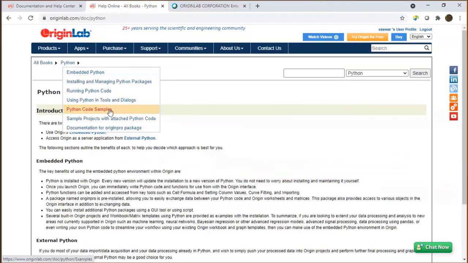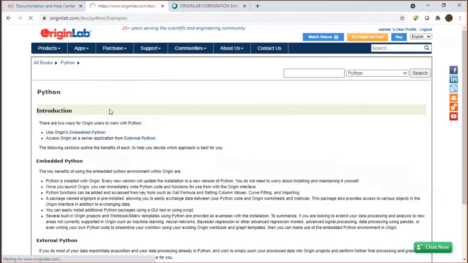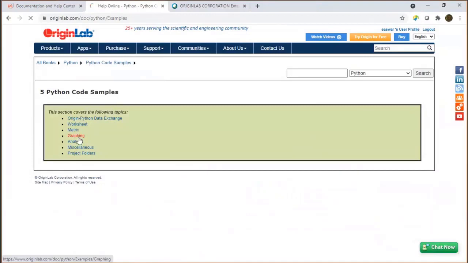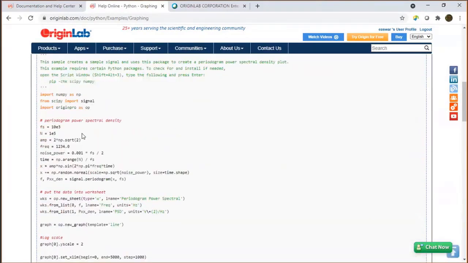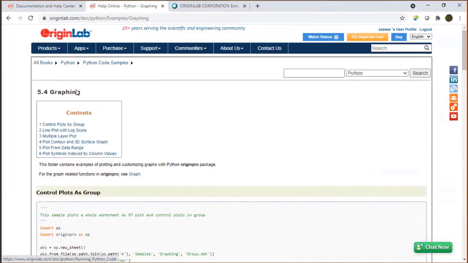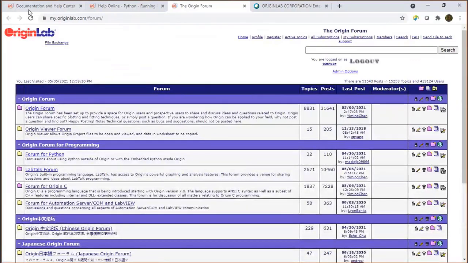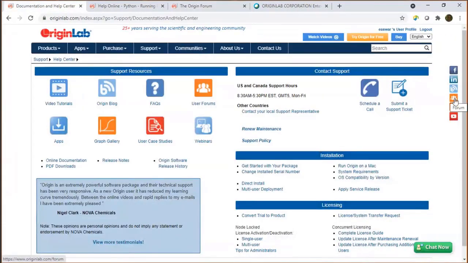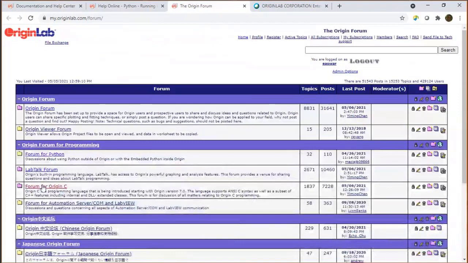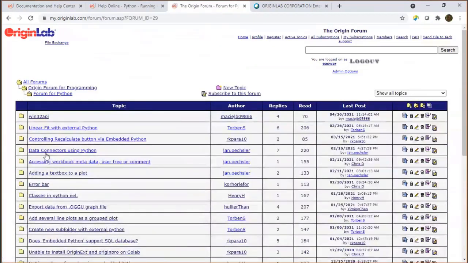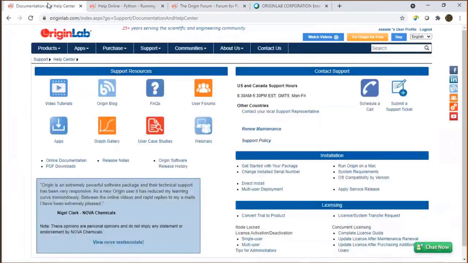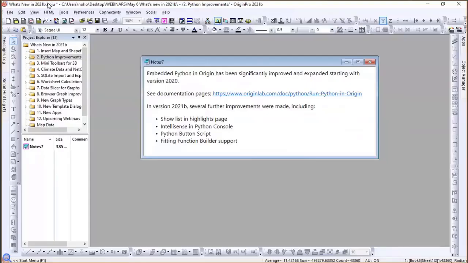And recently we revamped the Python sample code, so that's available as well. So you can go and see what you can do with graphing, or what you can do with worksheets. You can look at sample codes. On our forum, okay, which is available from the right side, what I clicked here is one of the icons to open the forum. So on our forum as well, we have a special forum for Python. So if you have questions, you can post them there as well. Okay. We would love to hear from you if you're starting to use Python and you need help. And we can always provide more examples of Python code and such.